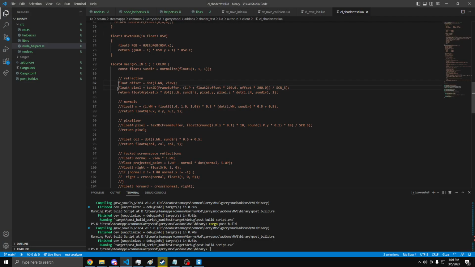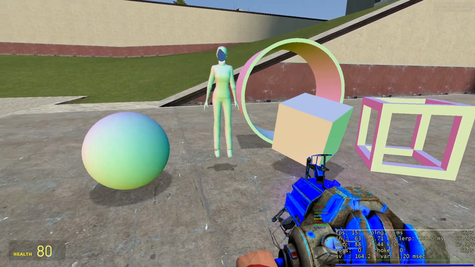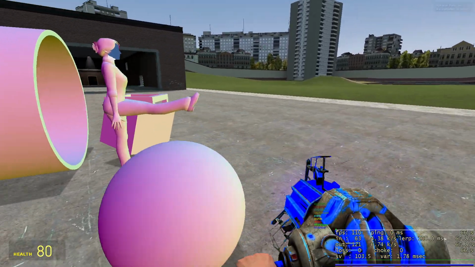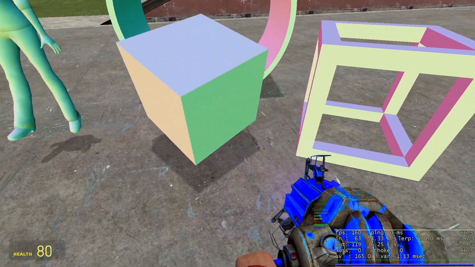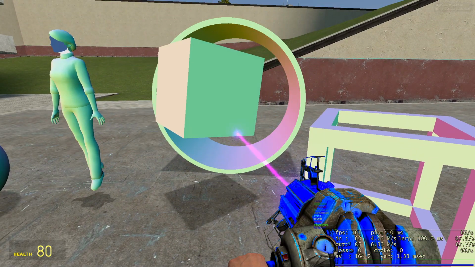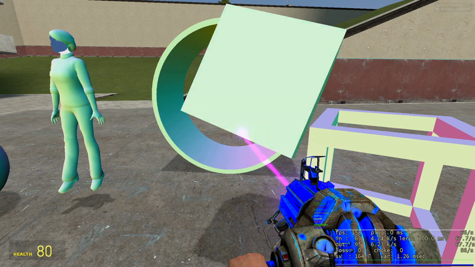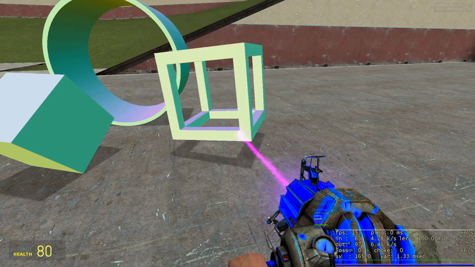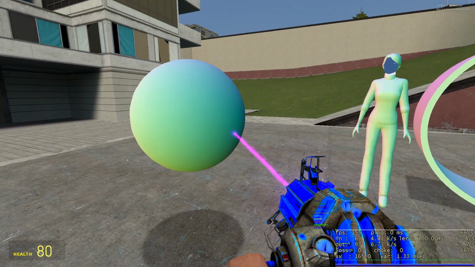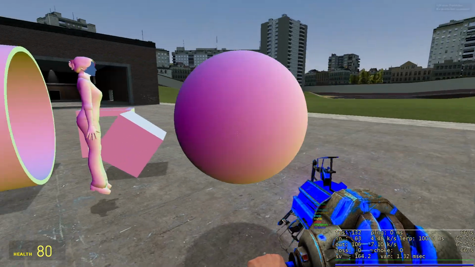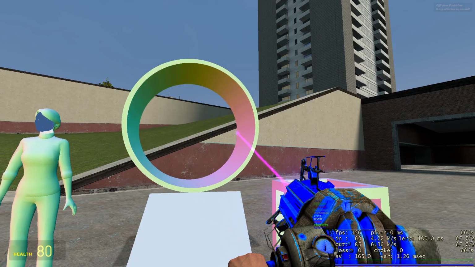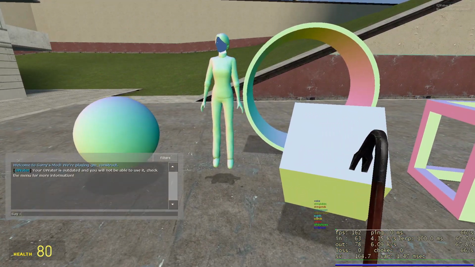Another cool example that you can do with this is you can show the normals of a model. This might not mean too much, but of course you can see the normals of a model. You can see it changes color when I rotate it. Look around at that, pretty neat. The ball kind of stays the same. Pretty weird, right? They're just kind of a tube thing. So this displays the normals of the object.